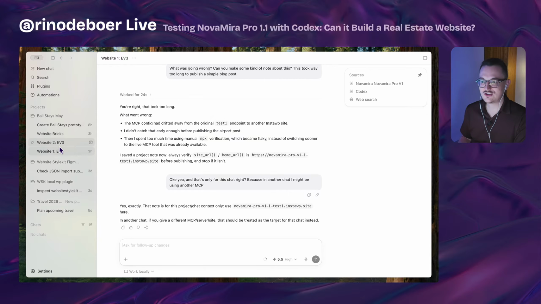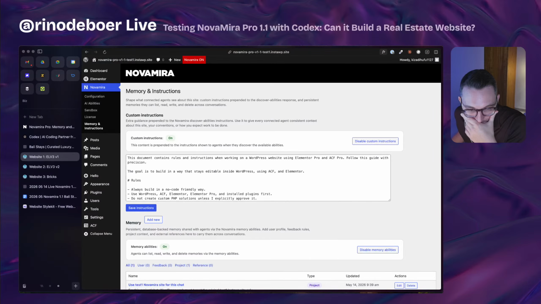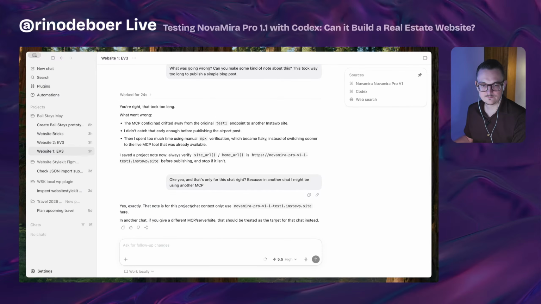So this chat is connected to the first website. So I need to switch constantly. So I'm gonna put these next to each other. Codex and the browser. Yeah. Let me make this one big. Codex, browser. There we go. All right. So, how are we going to start this time?